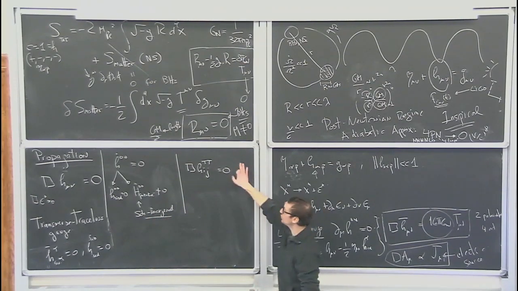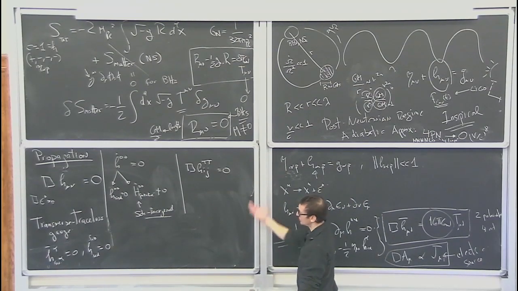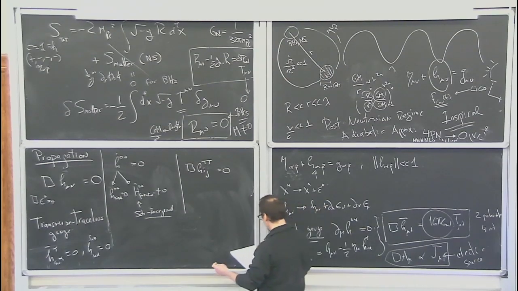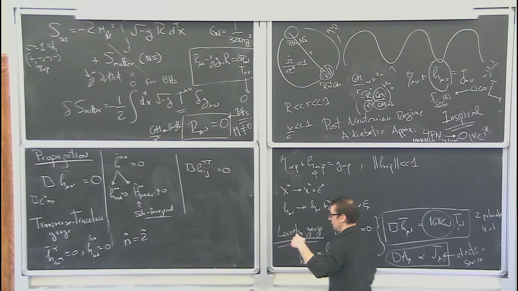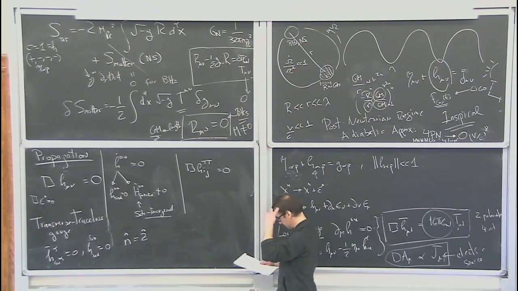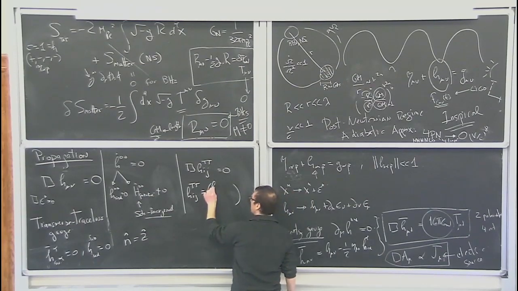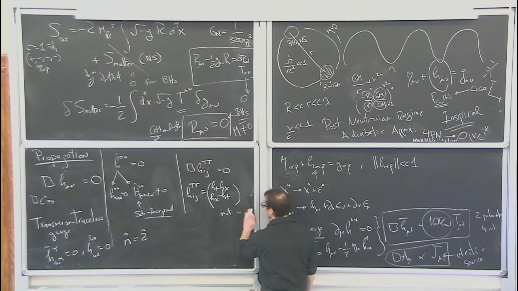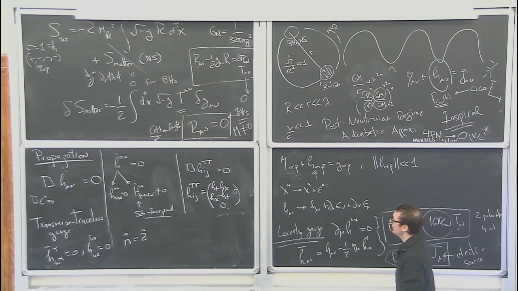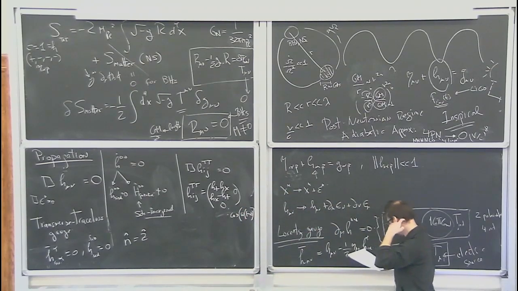So we want to solve these equations now in this case. This is very easy because we know what the Green's functions are. So this is just a propagating wave. Say you propagate in the z direction, into the plane of the board. So we have these two polarizations. This is a matrix, and these two polarizations are often denoted as h plus, which is traceless, and h cross, and the rest is 0. And then it oscillates.